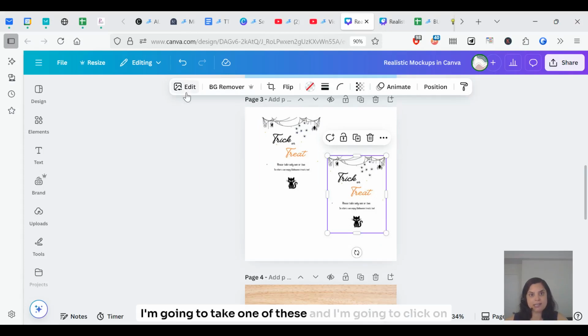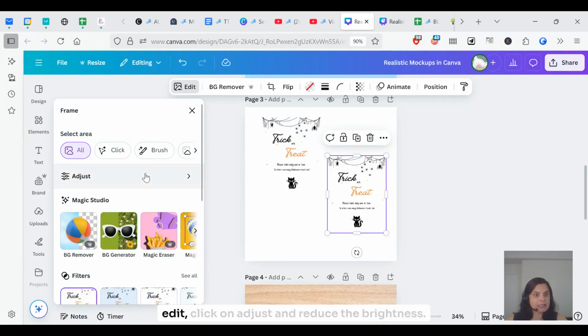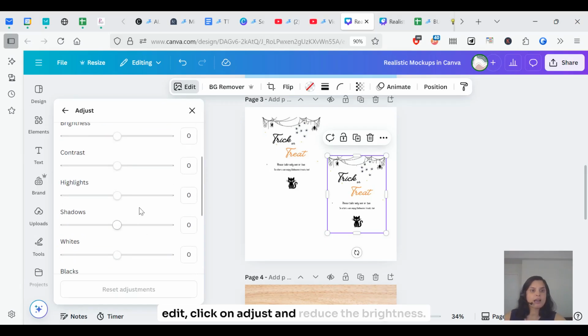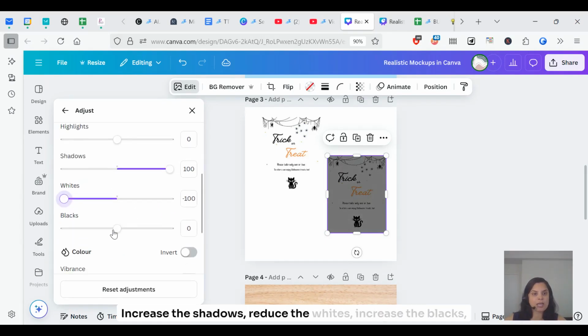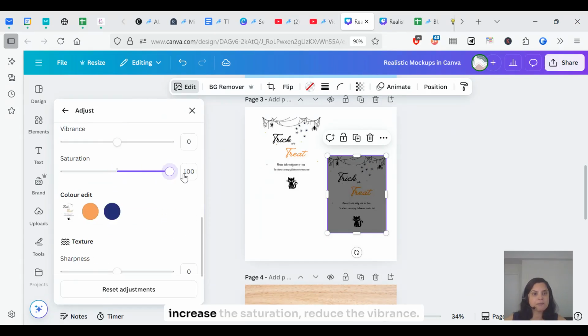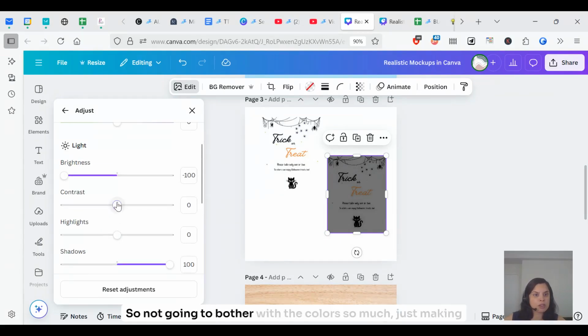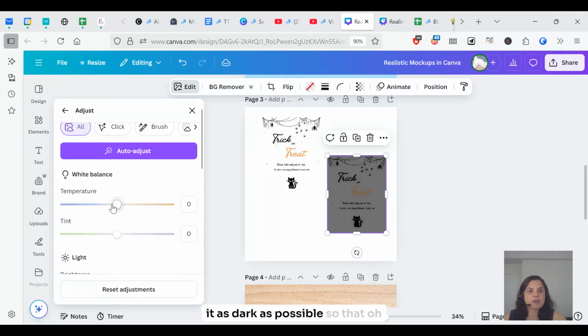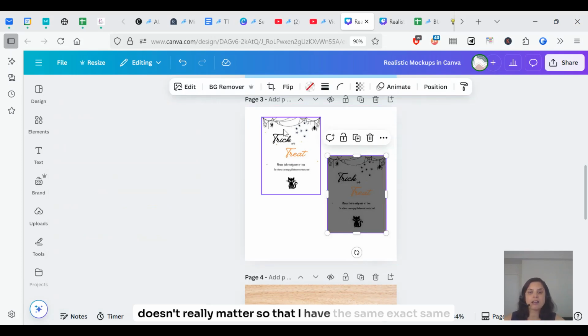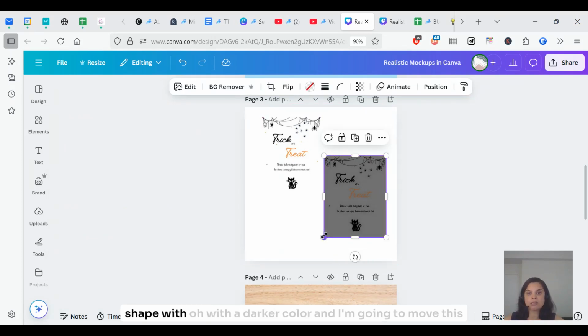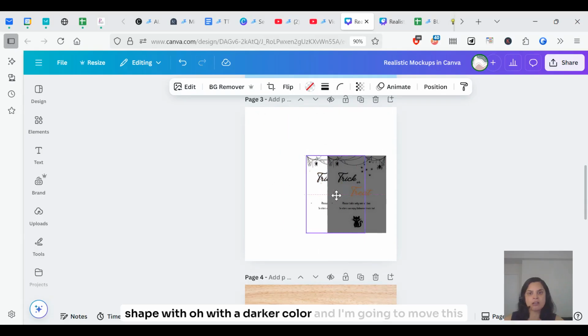I'm going to take one of these, click on edit, click on adjust, and reduce the brightness, increase the shadows, reduce the whites, increase the blacks, increase the saturation, reduce the vibrance, just make it as dark as possible. I'm not going to bother with the colors so much, just making it as dark as possible so that it doesn't really matter, so that I have the exact same shape with a darker color.